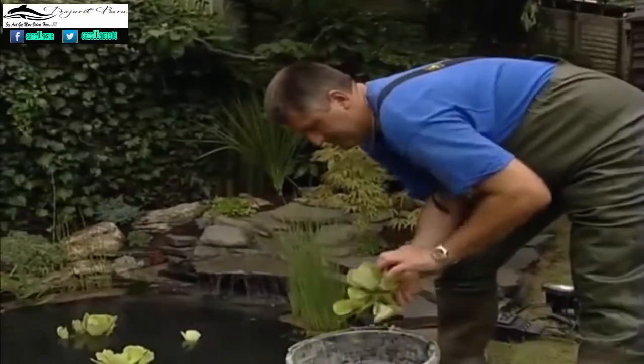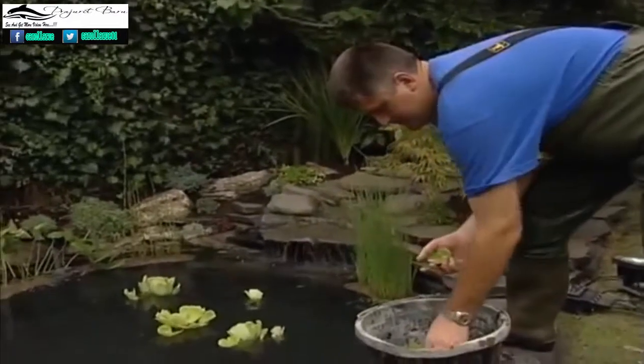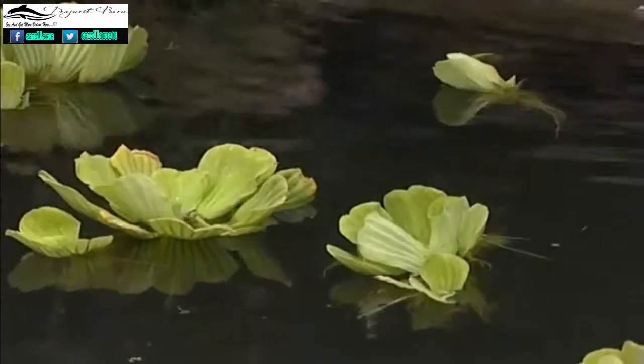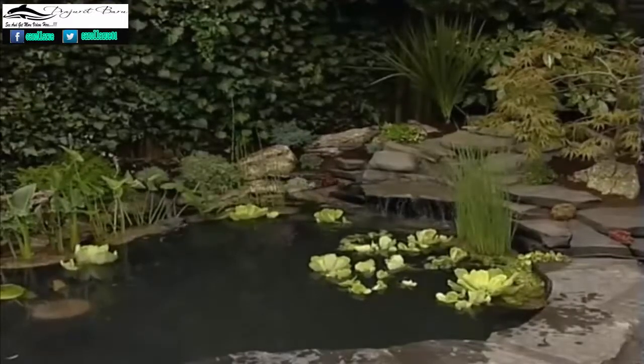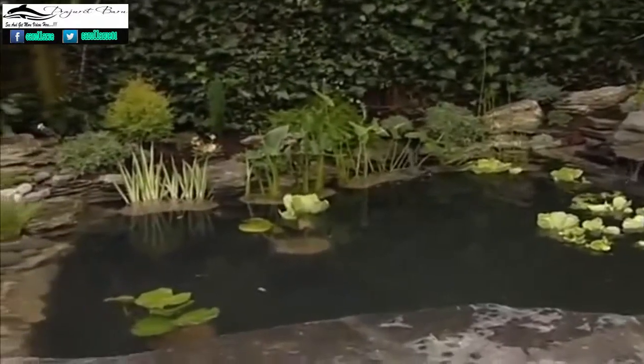The most popular varieties of floating plant, such as water hyacinths, water lettuce and water chestnuts, are only available in the summer and are unfortunately not hardy and will die in the first frost. Such plants provide both an excellent shelter for fish and a great place onto which eggs can be laid.